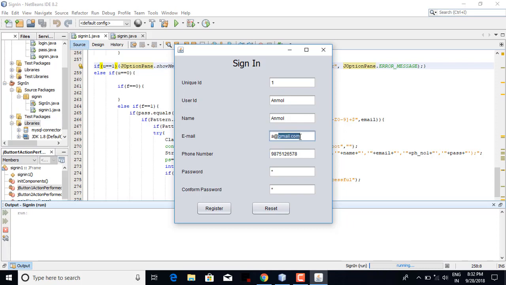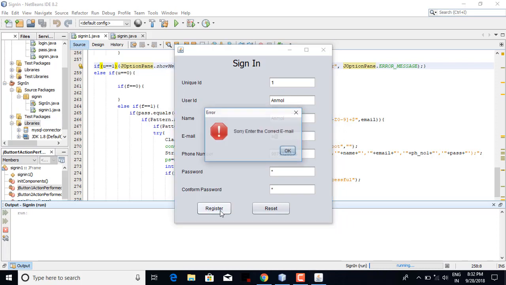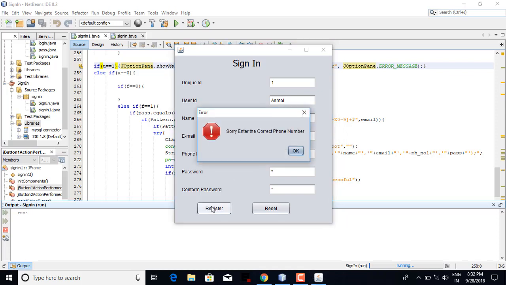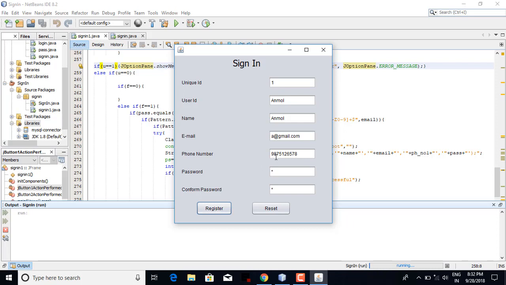Now enter the wrong email. Oh, sorry, enter the correct email. Now enter it again. gmail.com 3 6 and 4.